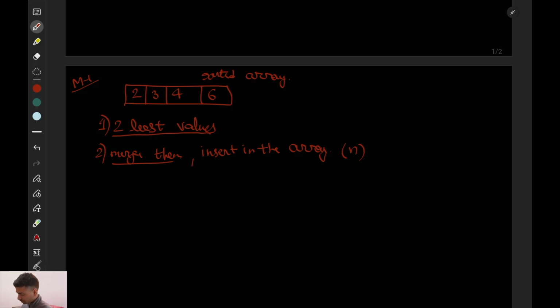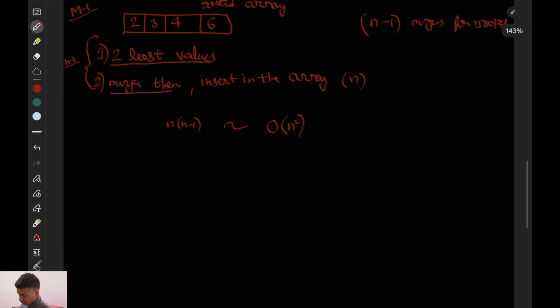We have to make n minus 1 merges for n ropes. So we have to repeat this process n minus 1 times. So the total order through arrays will be n into n minus 1, which is nearly equal to order of n square.